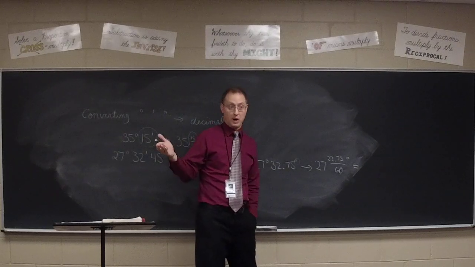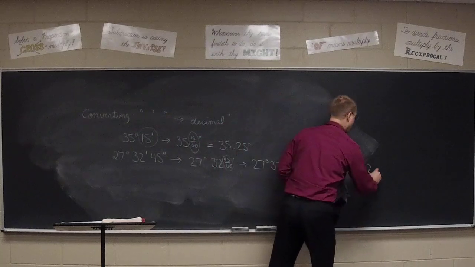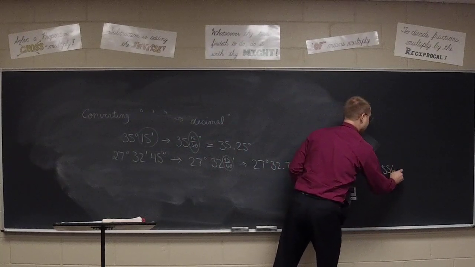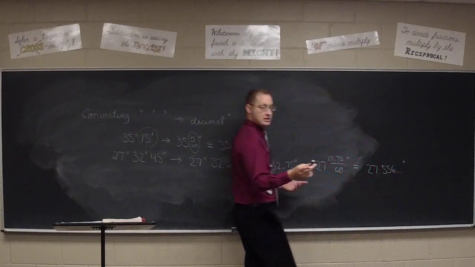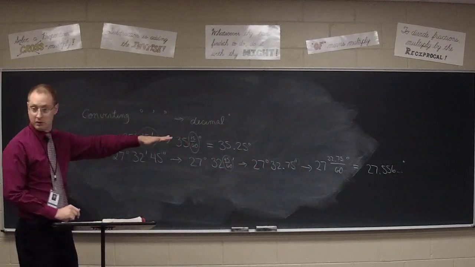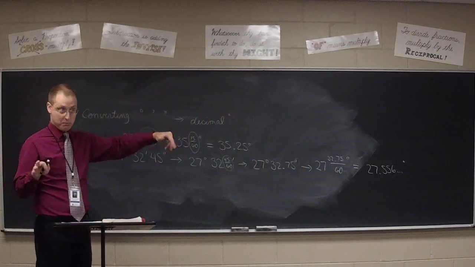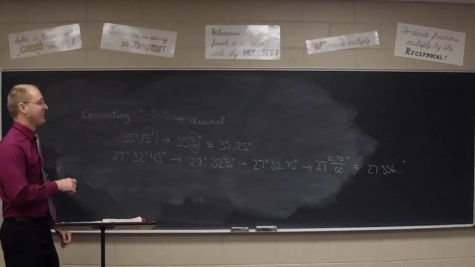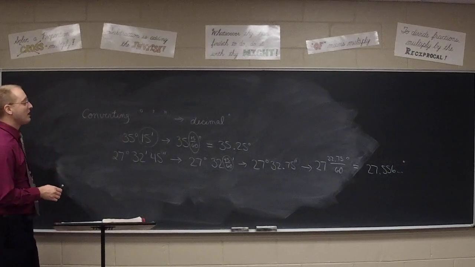0.556. It keeps on going for a while, doesn't it? Okay, but we could say we've got 27.556 degrees. Someone else verify? Yeah. We got the 0.556, blah, blah, blah, and it keeps on going? Just threes after that, okay? Just threes. Oh, just three.